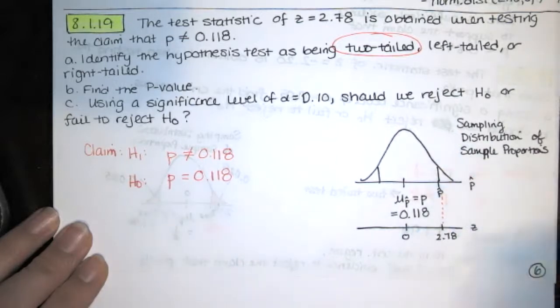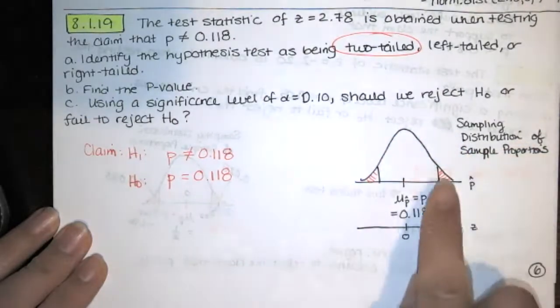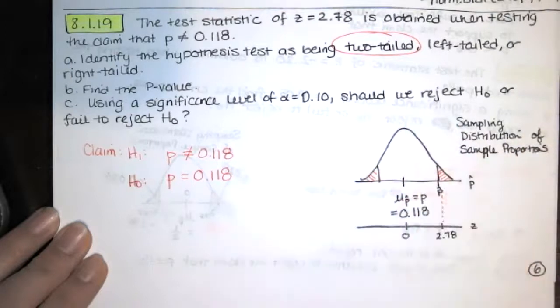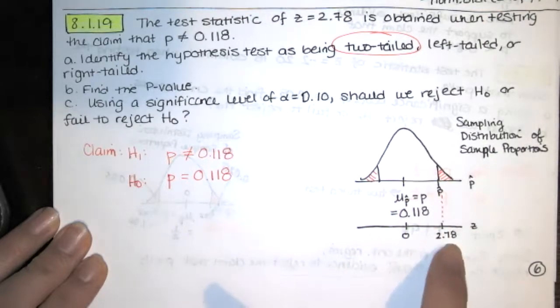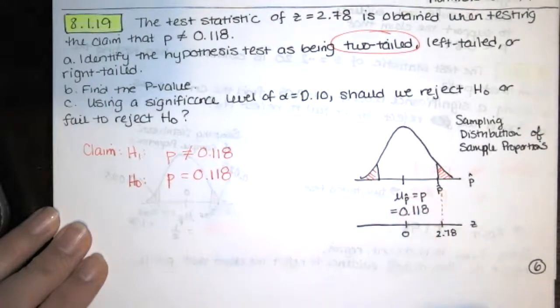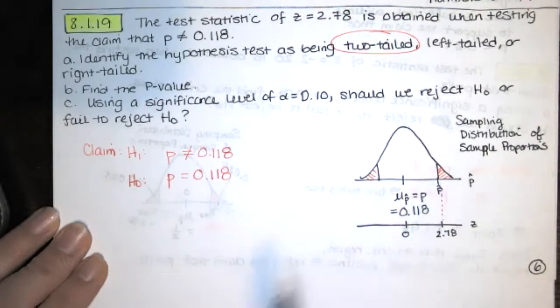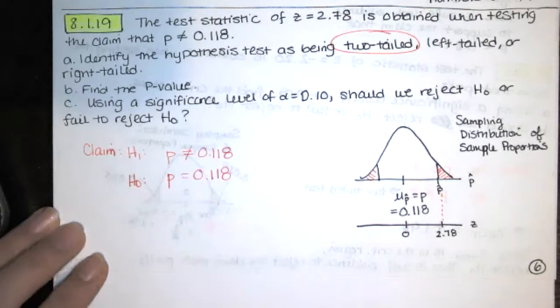So the question is, well, what is this area? And then since it's a two-tailed test, the p-value is not just that area, it's that area plus that area over there. It's going to be exactly the same area. It's sort of a mirror image on the other side because it's a two-tailed test. So what we need to do is find the area to the right of z equals 2.78, which is the same as the area to the right of p hat, whatever that p hat value is that gave us this z-score. We're going to find that area to the right, and then we're going to double it to get the area in two tails. And that area in the two tails is equal to our p-value.